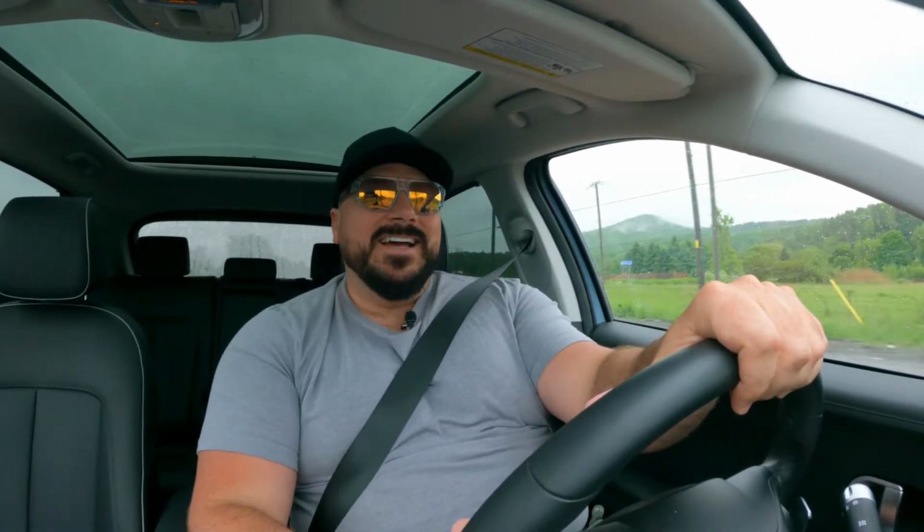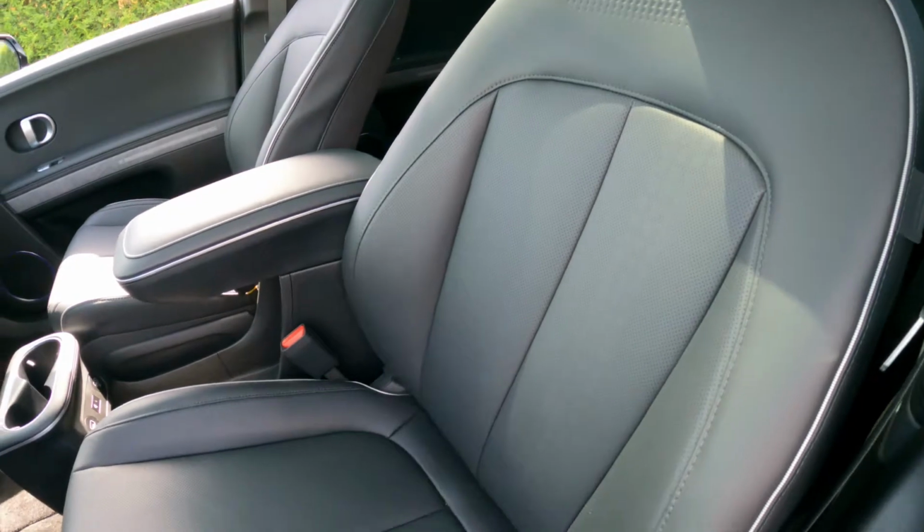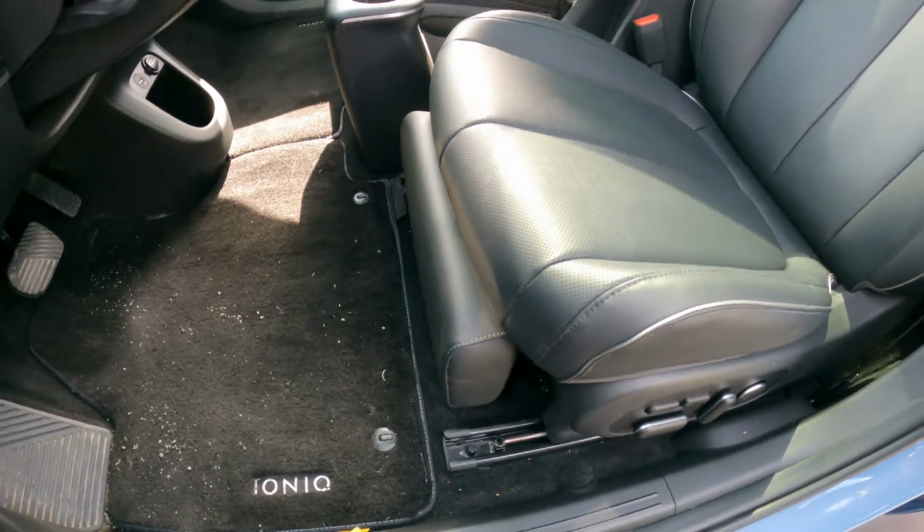The seats are pretty comfortable, but unfortunately this week I was not really able to find my ideal position for driving. I wish we could lower the seats a little bit more. I'm sitting pretty high, a little bit too high, but this is like a typical Korean and Japanese car. I think all the engineers are pretty short. But I'm pretty tall also, I'm 6'3", 300 pounds. So if you're tall like me, maybe you're gonna feel you're sitting pretty high. But if you're a normal stature human, I could say, you're gonna really like sitting in those seats.